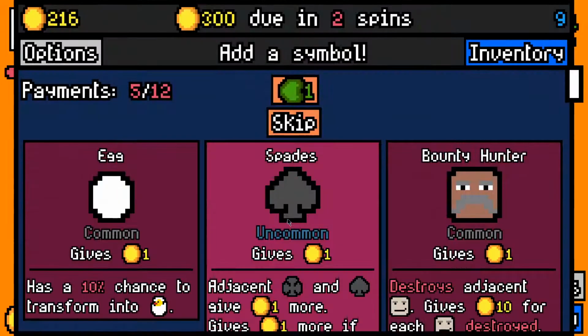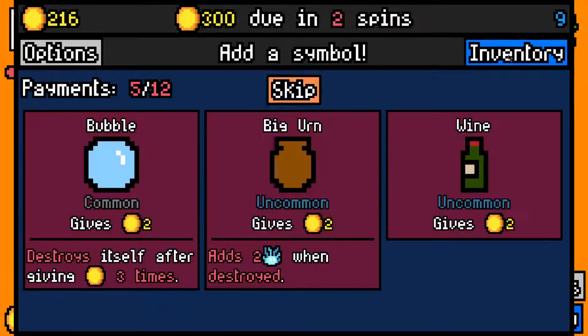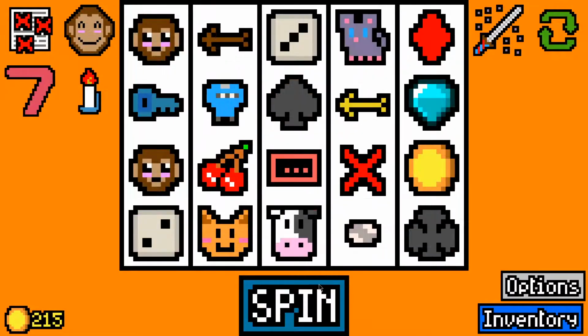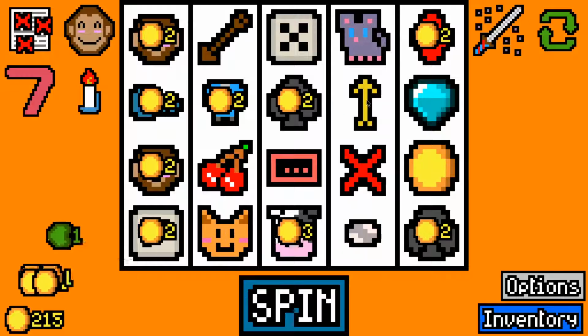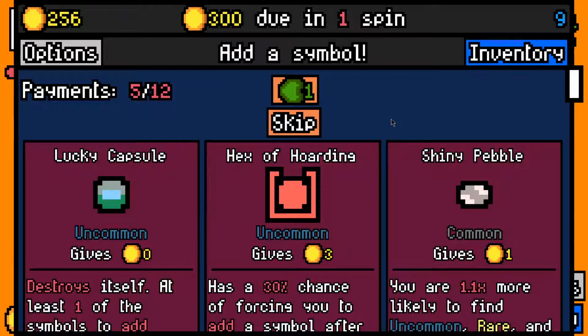How are we doing? We have 2 spins and we need to get about 40 odd per spin. See, can we get anything better? We can't. Big urn is okay. Wine is not great. Come on, big hit here on the golden arrow. 41, so we did make it.